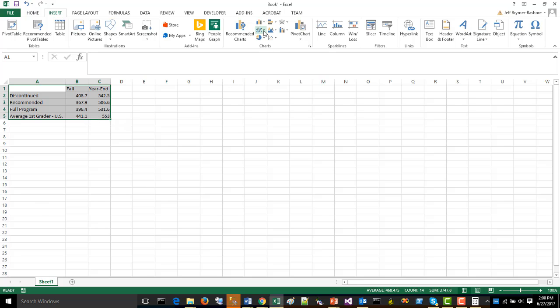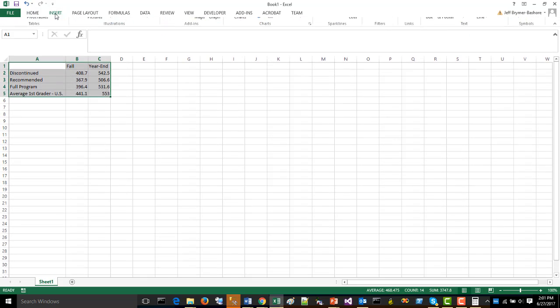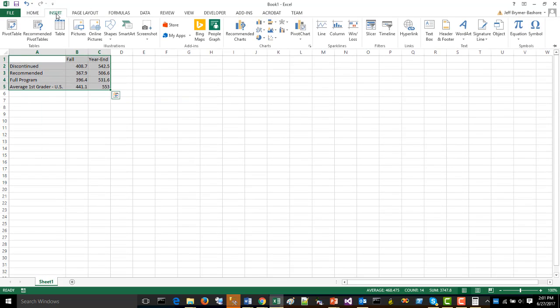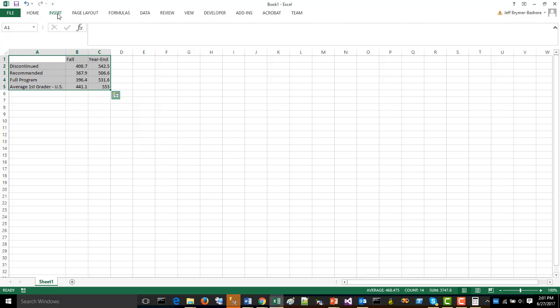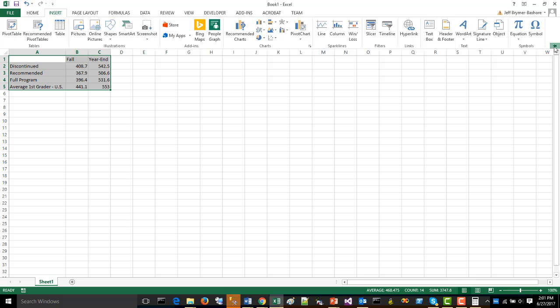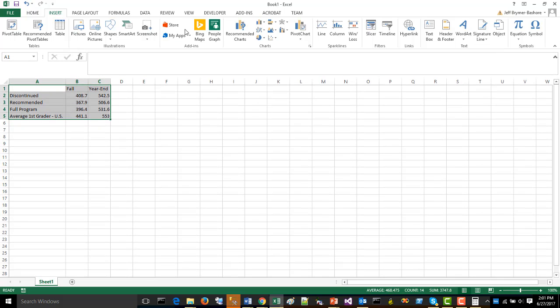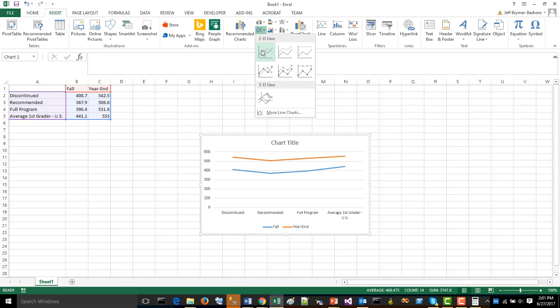I'm going to click the Insert tab. Insert tab, stay there. There we go. Once I have the Insert tab down, I'm going to come over to the Line Chart button. This is the Line Chart button right here. I'm going to select this very first line chart.